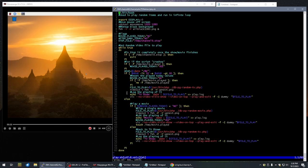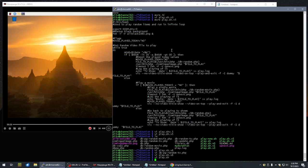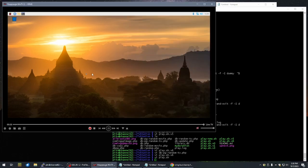It just sits here and cycles through, plays TV shows all during the day, bumps up close to 8 o'clock. Every night I get a random movie, it'll play that, and then it goes back to playing TV shows. Now, the one thing I did talk about was the little mouse pointer.